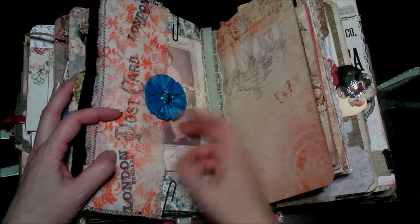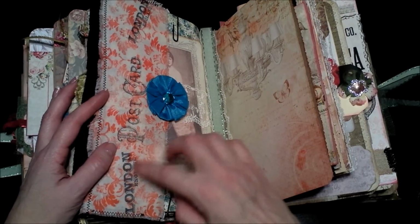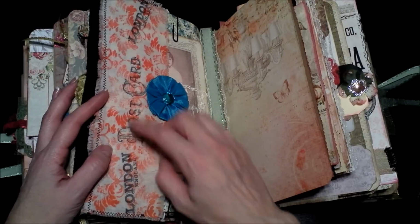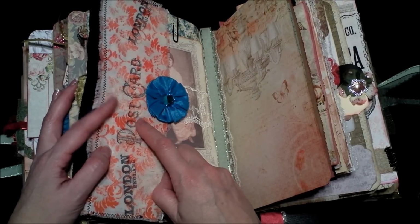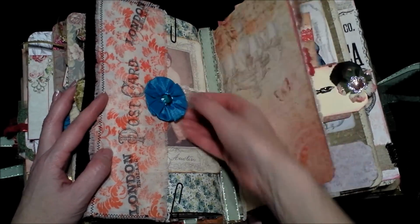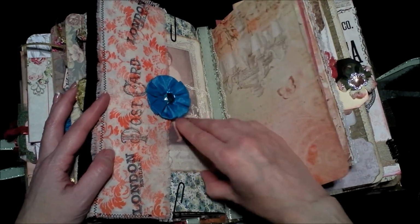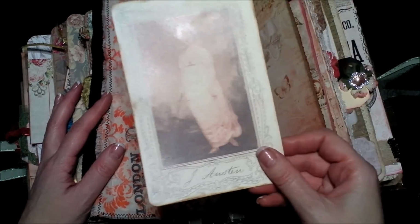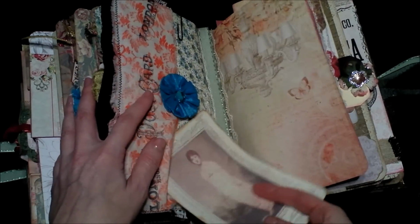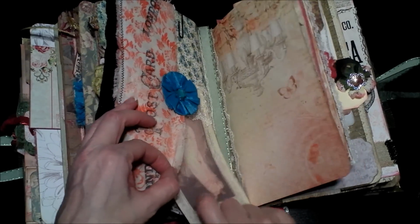And again, this is where I took that cotton and laid a stencil over it and then sprayed it with the Abandoned Coral distress spray and then stamped over it. Added a little flower and then some lace down here to create this pocket. And then the journal card just slides in like so.